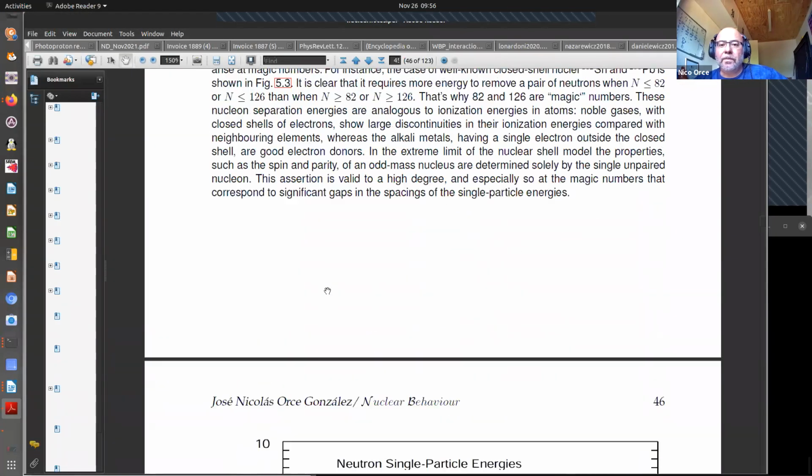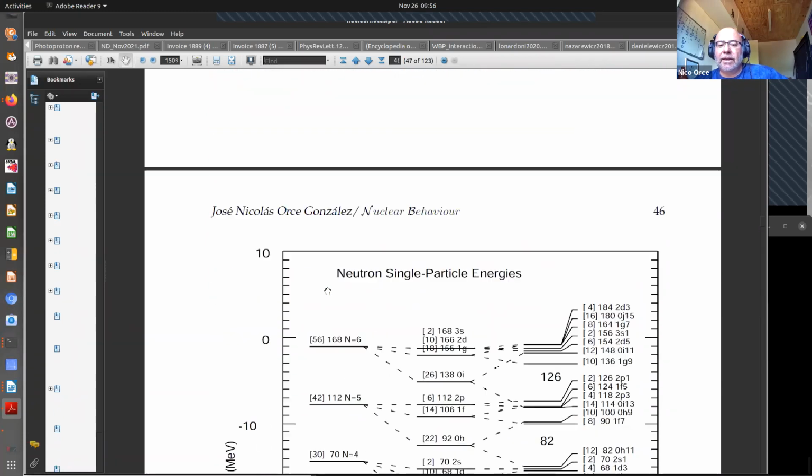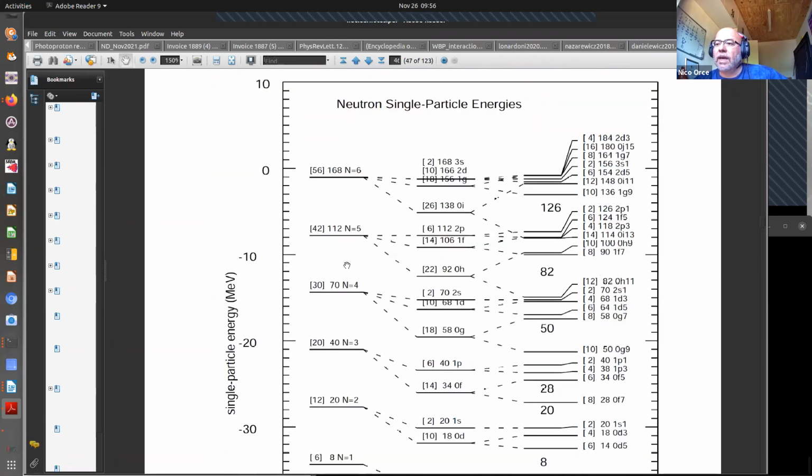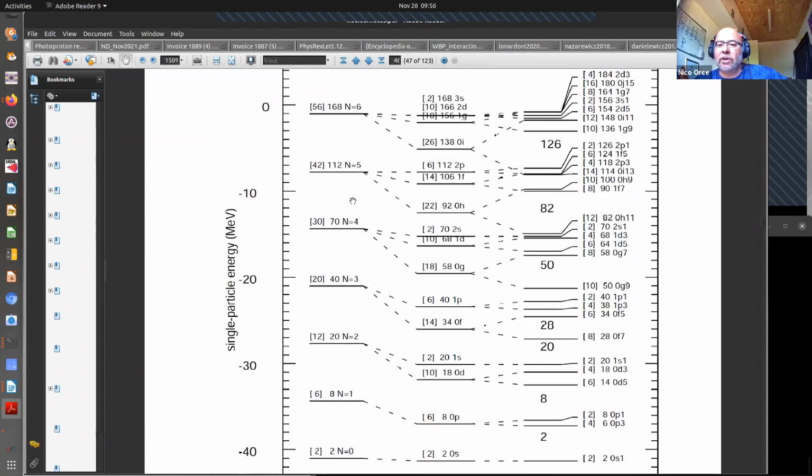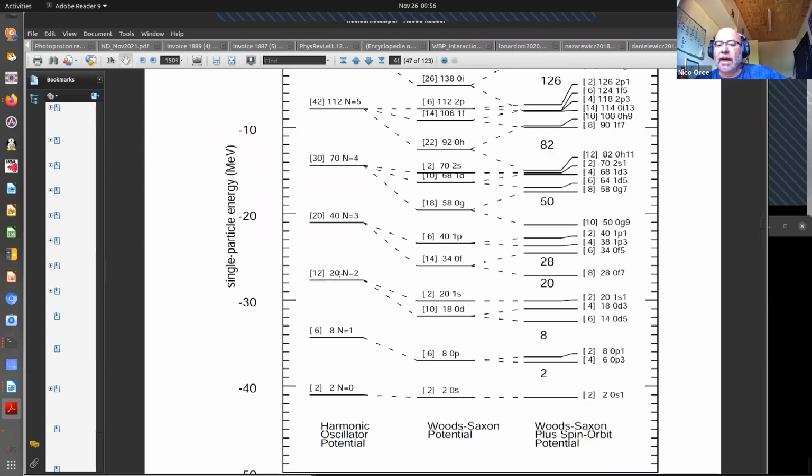So, as I was saying the other day, we introduced the harmonic oscillator, and we know how to get these energies, and we went through the spin-orbit interaction, and thanks to the spin-orbit interaction, we managed to get these magic numbers. 2 remains 2, 8 was okay, 20 was okay, but then the next magic number was 40, and 40 doesn't correspond to a nucleus which is particularly stable, right?